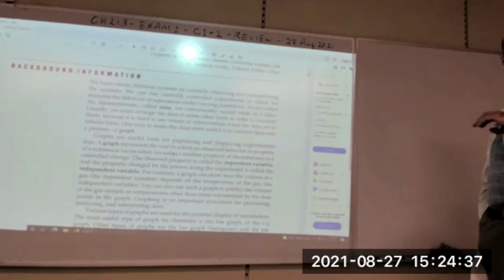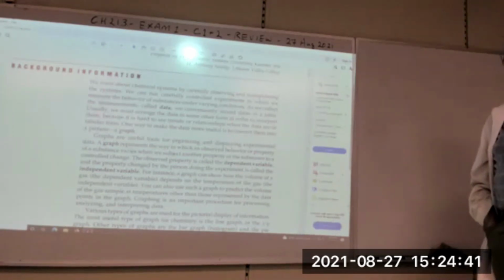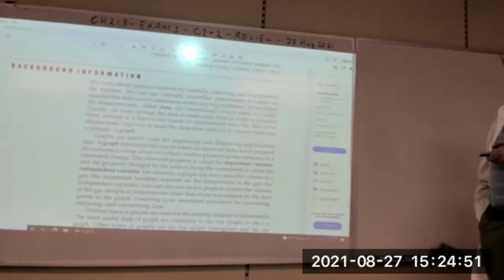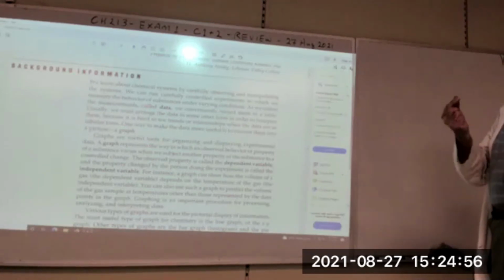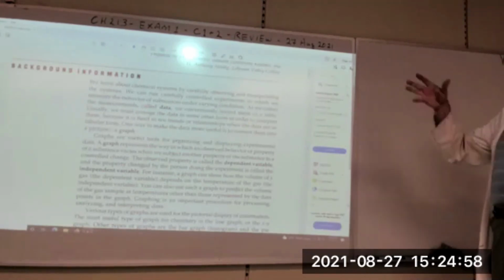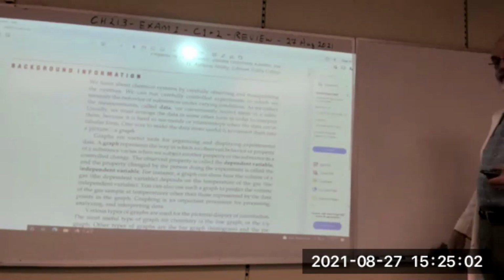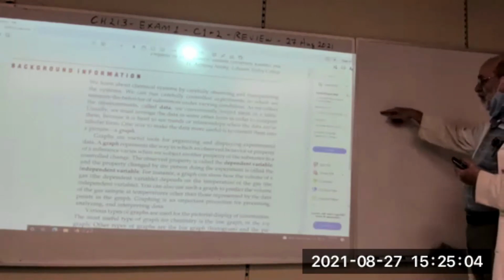And graphs can be almost unimaginably simple or complex. We're going to keep it simple. But you start off with measurements, your data. Okay. Now, if you only have single value data, it's not correlated with anything else, then you can put it in a table. Or you can arrange it some way in a line, maybe.